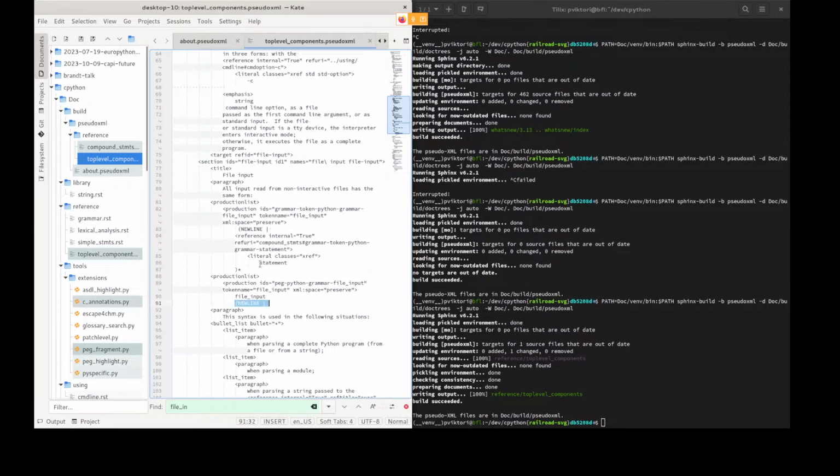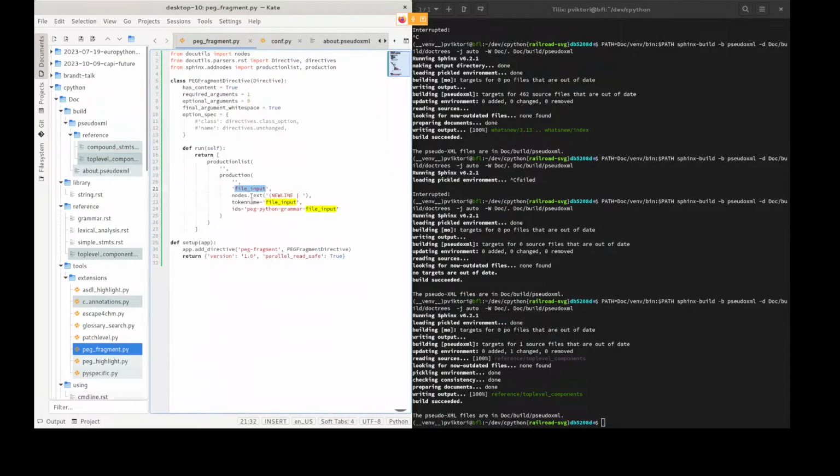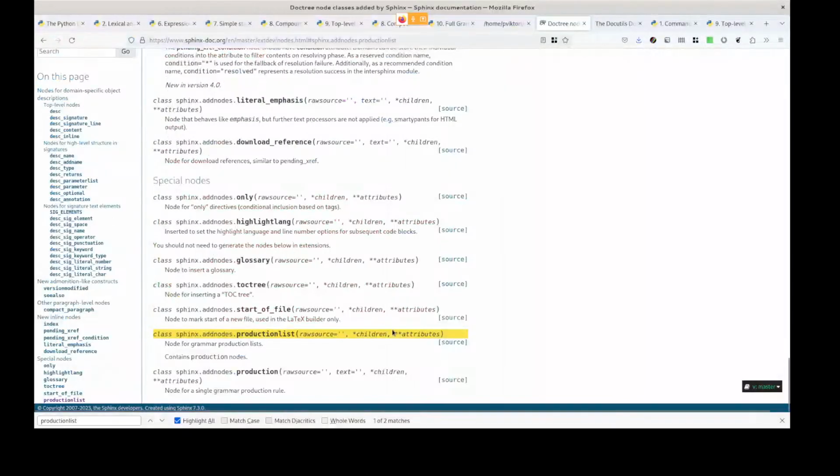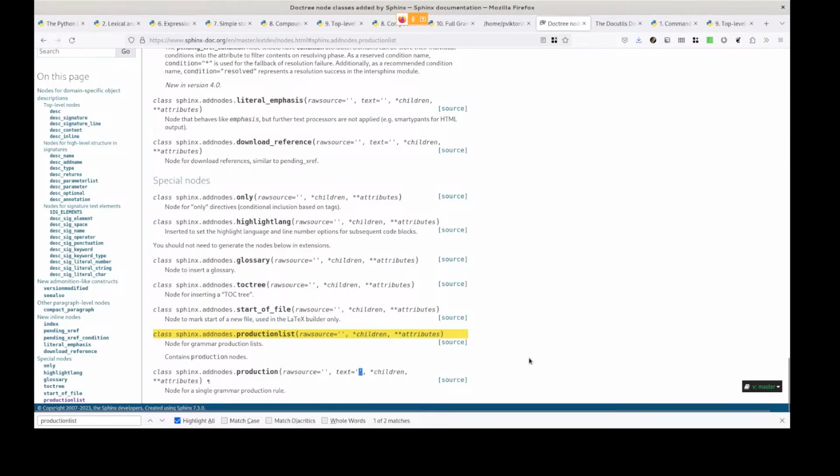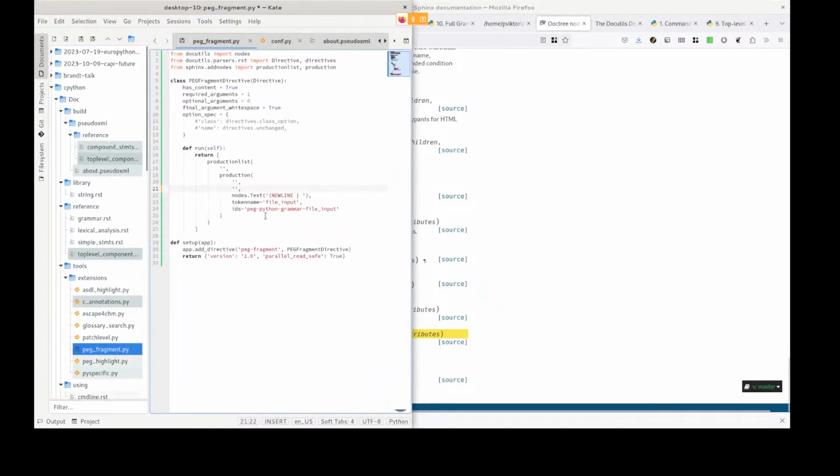And then I have a new line here, and I don't have any reference. That'll come later. Right, so this looks good. Maybe I don't need this file input thing. What is that? Text. Interesting. Maybe I don't need any text, and I'll just leave it blank. But overall that looked good.